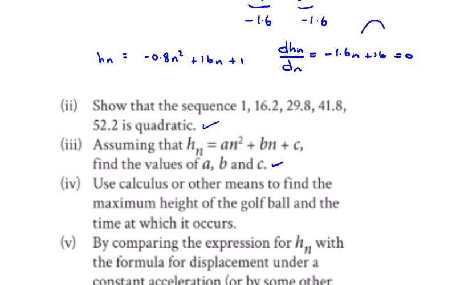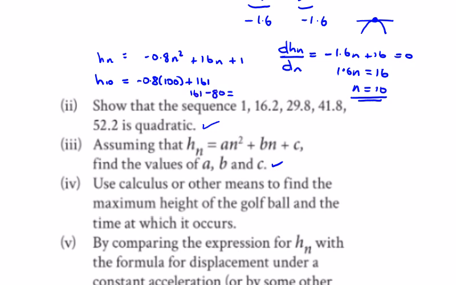The slope is going to go up. It's an inverted quadratic. So at this point, slope is 0. So 1.6n is equal to 16. So after 10 seconds, it's reached its max height. Find the max height. Actually, we have to find the max height. So h of 10 is equal to minus 0.8 by 10 squared, which is 100 plus 16 by 10 is 160. I'll add the 1 onto this one, 161. So that's 161 minus 80 is equal to 81 meters, the max height.